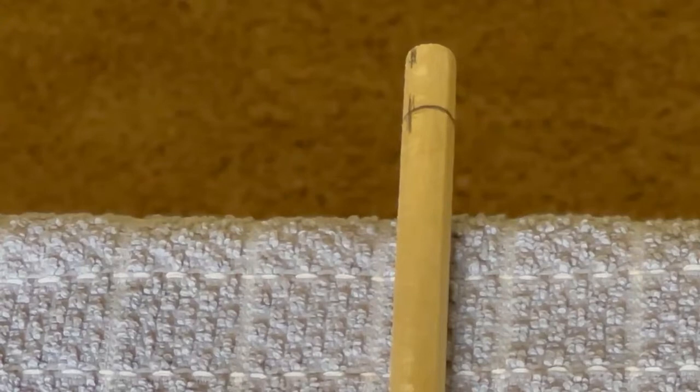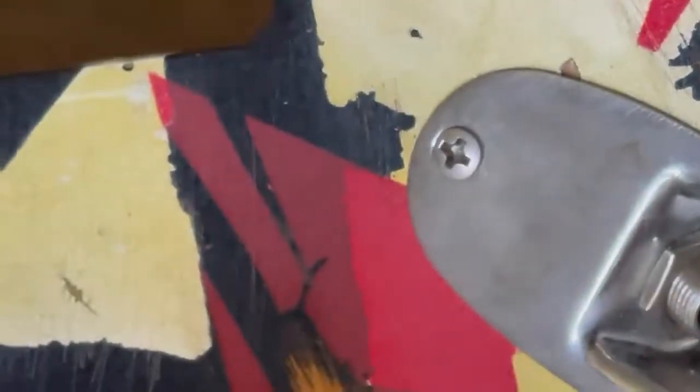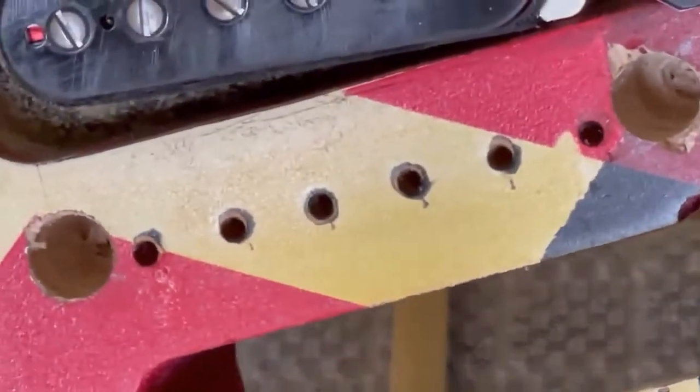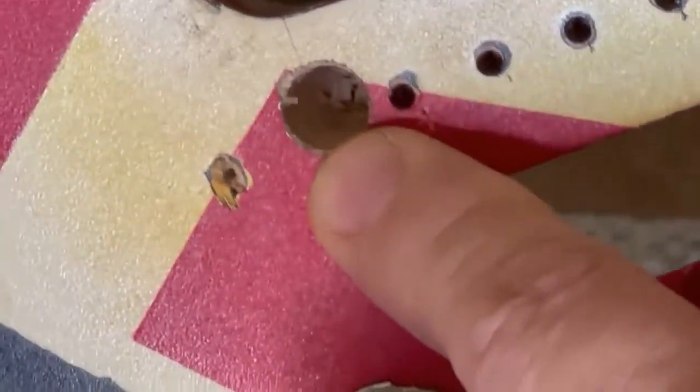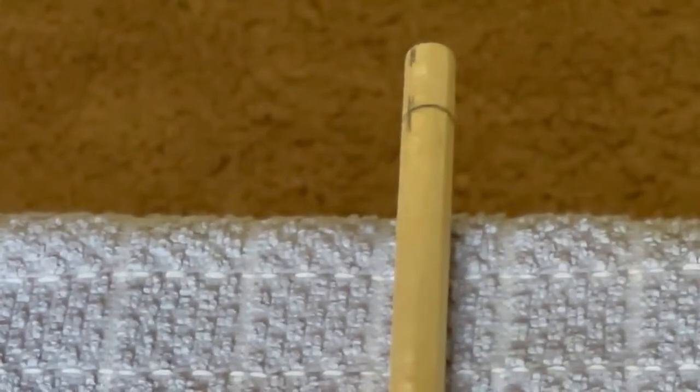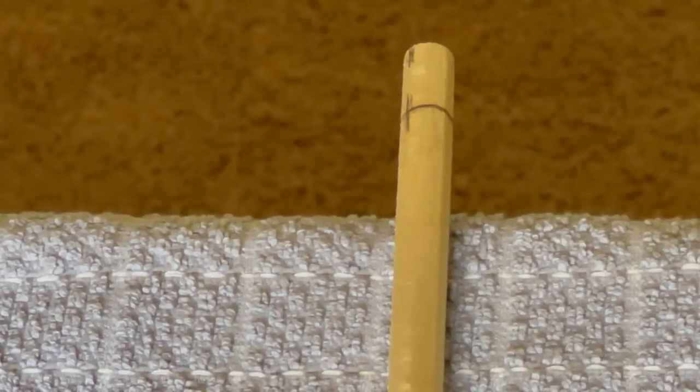And today is the ongoing adventure of taking a dowel and plugging up the post holes right down here. See if I can get the camera focused on it. These post holes right here. And we're gonna be using the screws that I showed you in a previous video.